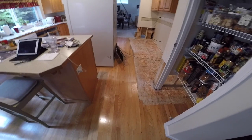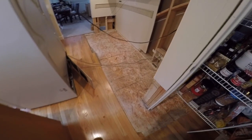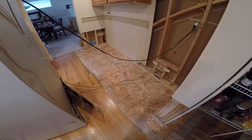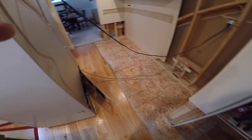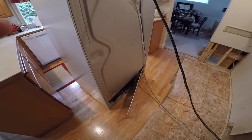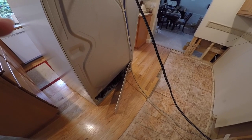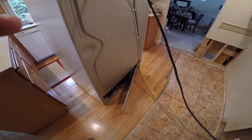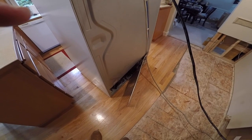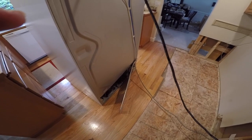So this is October 5th again, and this is the area where it was wet, and now the filters and the dryers are gone. We did have the back of the refrigerator off because there was water in the drip pan, but we're trying to surmise whether they're supposed to be or not, and we think there is supposed to be. So we're probably going to cancel the refrigerator repair appointment for Monday.